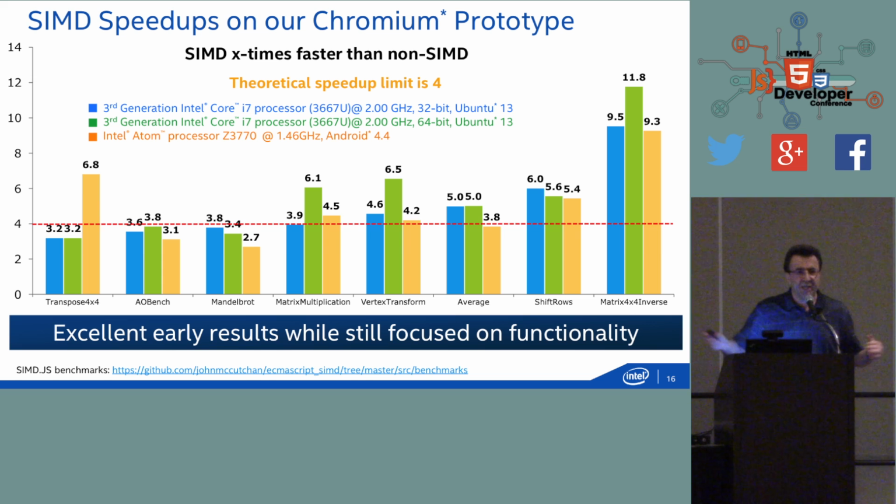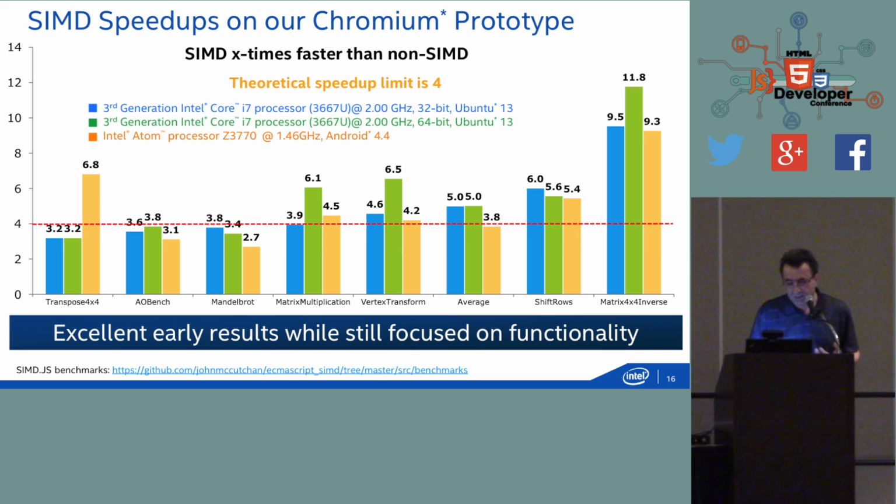And then here is the performance on the benchmarks that we have developed. Everything is open. You see with the float32x4 and int32x4, the theoretical speedup is 4, because you are operating on 4 things at the same time. Nonetheless, in some cases, we are getting even better performance. There are reasons for that. I can talk about that.